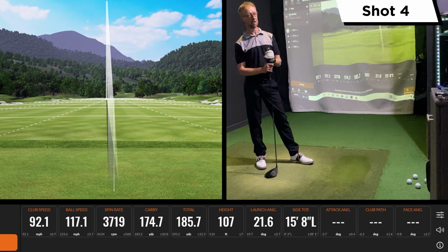So once we've hit a few with the extra tip, we'll look at the dispersion and compare the two, because you have hit it pretty well. But one thing, as I said, in here we can't simulate perhaps windy conditions where that height and the spin would clearly get affected.